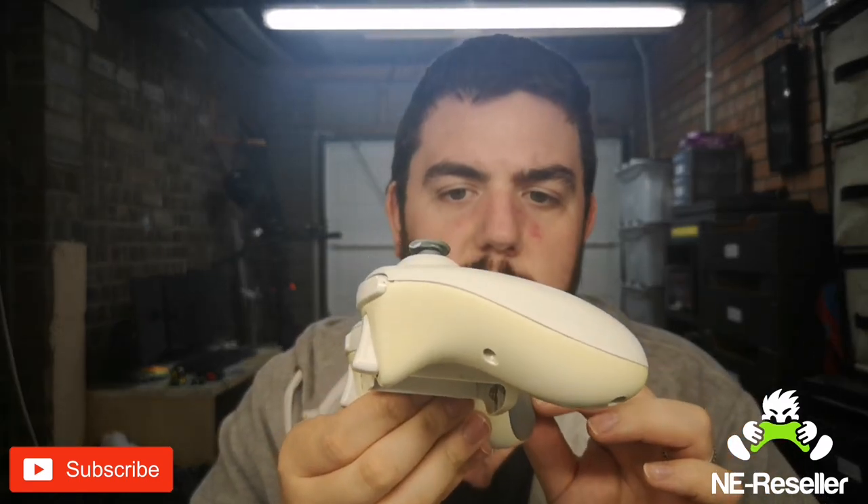This one on the front is in really good condition and works perfectly, but the back is yellow. I'm not sure whether that's been replaced before, which would explain the yellowing. I've had a look on eBay but I can only find the whole back assembly, not just the cover. If you know anywhere that sells just the white back cover, or how to remove the yellowing, please let me know — I might look that up on YouTube.